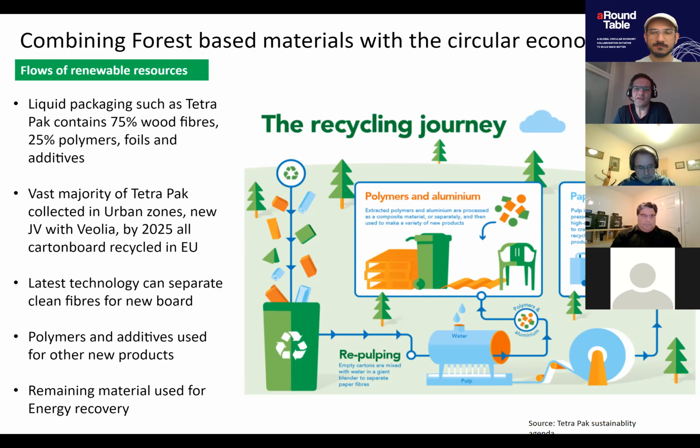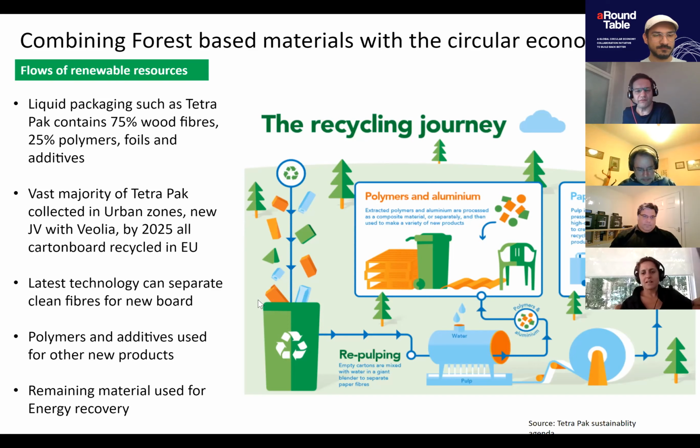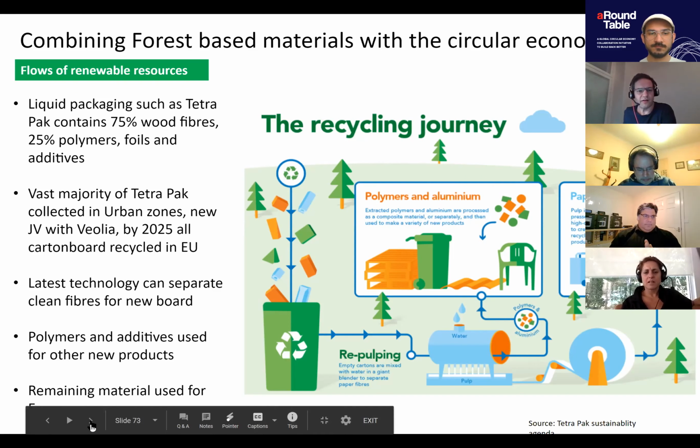There is technology out there now, and the company I used to work for here in Finland once had a mill in Barcelona, which sadly they sold, but it's a mill which has a technology which can very smartly break down these different components which make up a Tetra Pak. So you can separate out the aluminium foil layer, you can remove the polymer layer, and you can then get the regenerated cellulosic fibers and make new board out of it. And then the remaining small amount of polymer is used as energy. So there's a pyrolysis process which is used already today and is available. We just need to see a greater advancement of that type of technology to ensure that we can get real circularity in these quite complex materials.